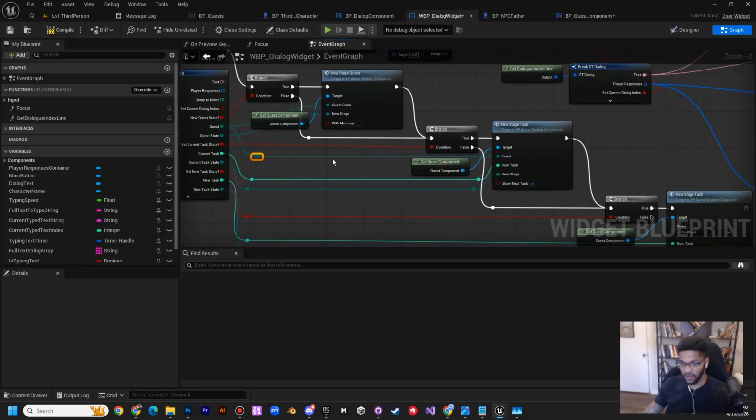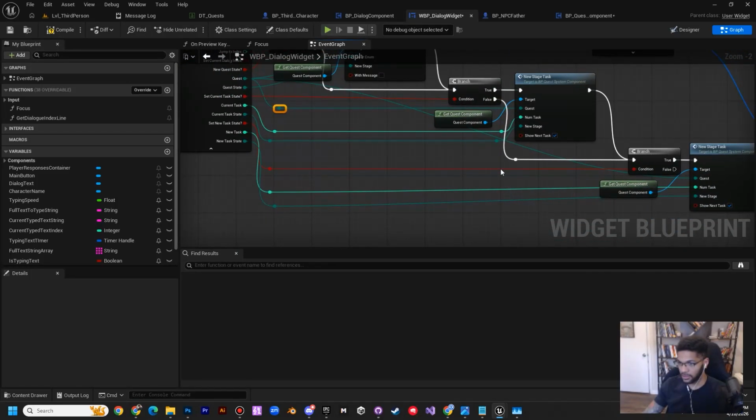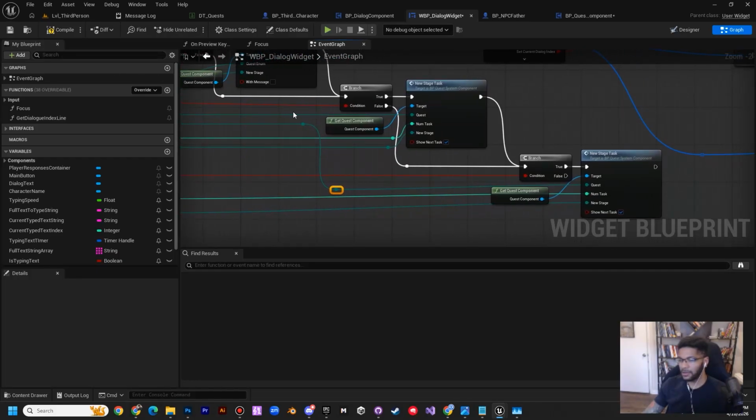Because you're always going to be advancing the task that belongs to the same quest that you set up here anyways. So, oh my god, there's just no way to make this look good. Yeah, that looks okay. So it should look like that.